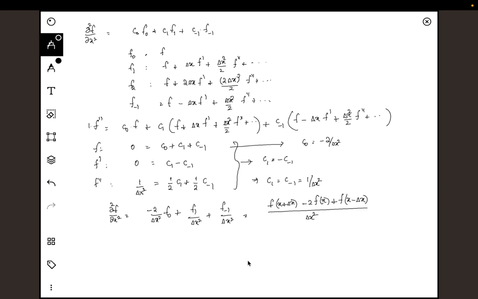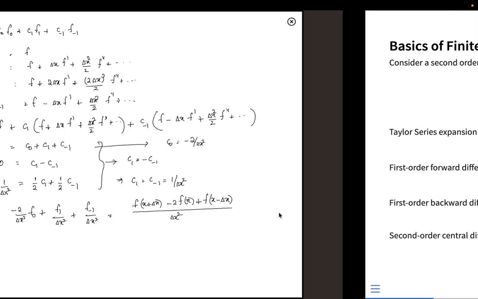So instead of using just these three values, you can use multiple values and accordingly use the higher order methods, depending on whatever order of accuracy you want, you can take that many terms into this equation and approximate this. But usually it is not recommended to go beyond second order, because as you go higher and higher orders, you will have oscillations coming into the picture. You can try it out once and see what happens to get an intuition of what actually goes on in the problem. But the basics are this. Whatever order you want, you can get it in this particular fashion.